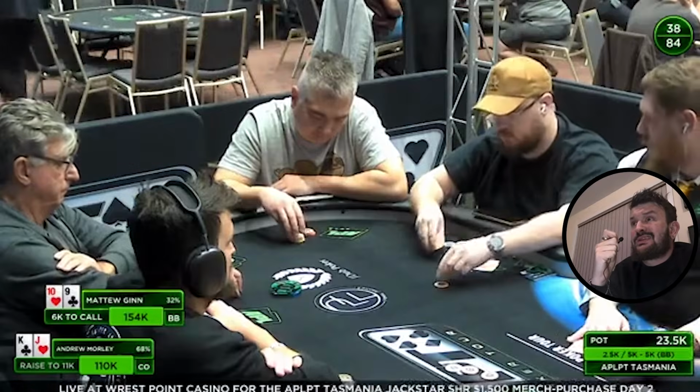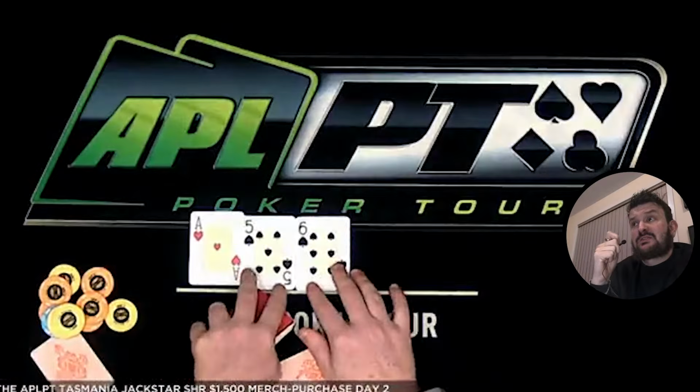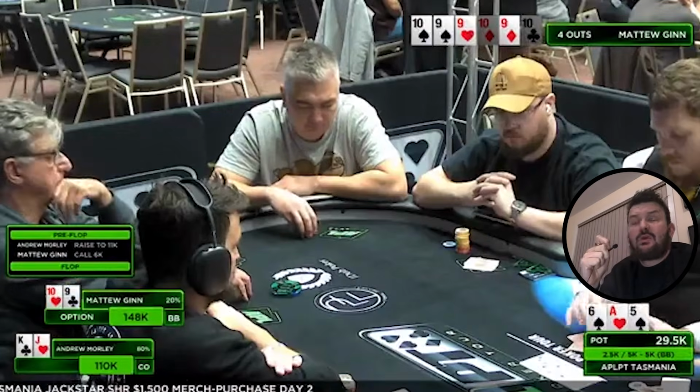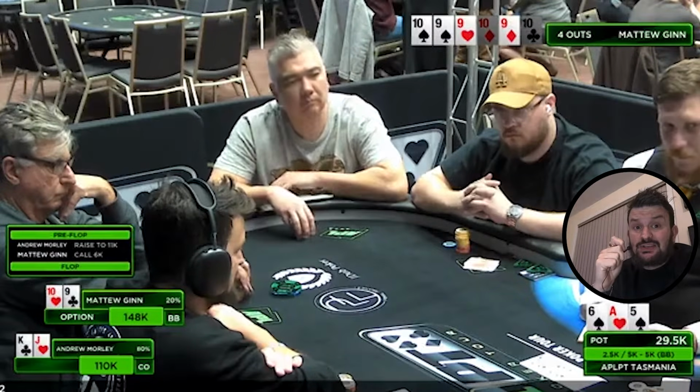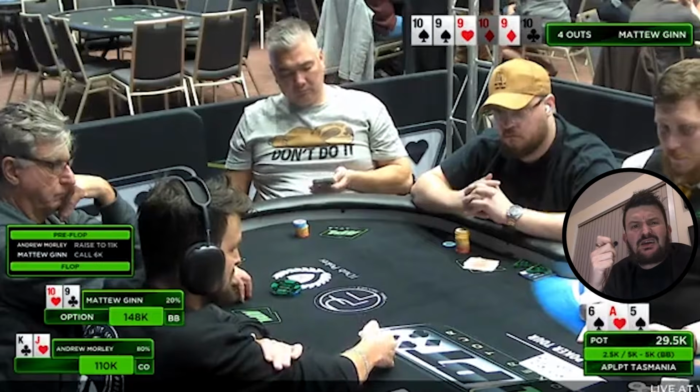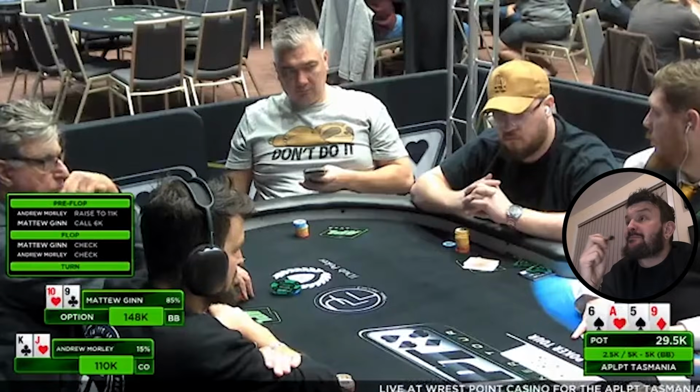Matt Gin in the big blind calls. And with an ace high flop this time, ace of hearts, 5 of spades, 6 of spades, we completely whiff. Matty checks, and similar to the previous King Jack hand that we went through, I check back as I don't have many backdoors. Turn brings in the 9, which gives Matt a pair, and he checks again.